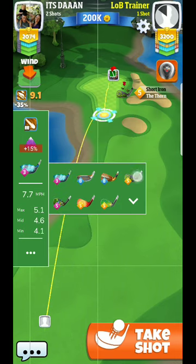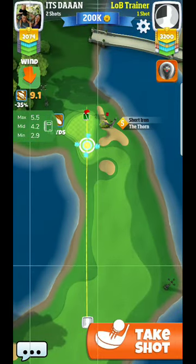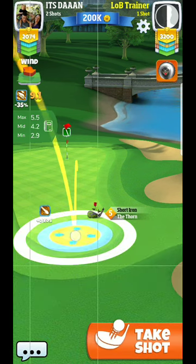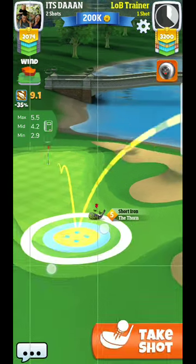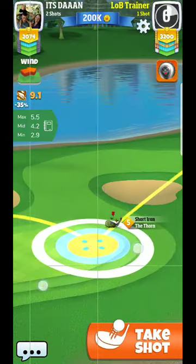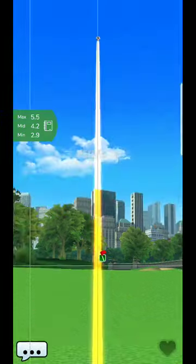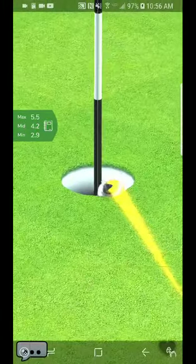You can see how easily you can come up short here. What I've been doing is plus 15%, 9.1. Aside from that, we just need to size this one up — you can see max is right there. I'm going to have to play this at max. This is a very short drive; I haven't had to play it at max yet. I'm going to have to play the max ring adjustment pretty much spot on — 5.5 rings — because when I push up towards max it's literally going to be basically touching it, so that's why I know I have to add extra. If I make this I'm quitting — and of course I made it.